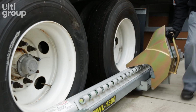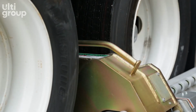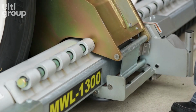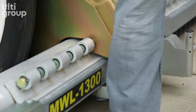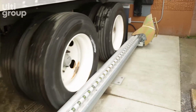In addition to providing a visual deterrent for potential thieves, the manual wheel lock now has a security latch that locks down the restraint. When the barrier is properly positioned in front of the tire, the security latch automatically engages to ensure the barrier cannot be removed, reinforcing security in the supply chain. The wheel lock can only be removed once personnel have released it from inside the facility, keeping security in your personnel's hands. Don't break the chain.